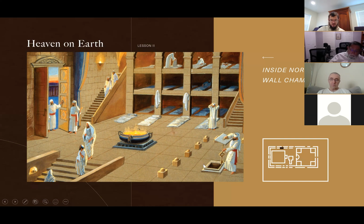This was also a chamber that was very close to the altar where the Kohanim would bring the sacrifices, which is what the Kohanim were busy with most of the time. So if you were a Kohen working in the temple, most probably you were being assigned to sacrifices, especially around holiday times.